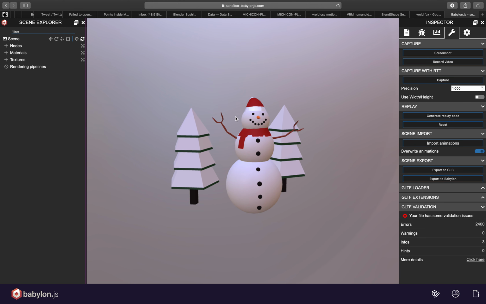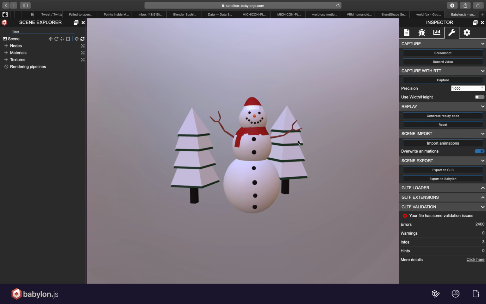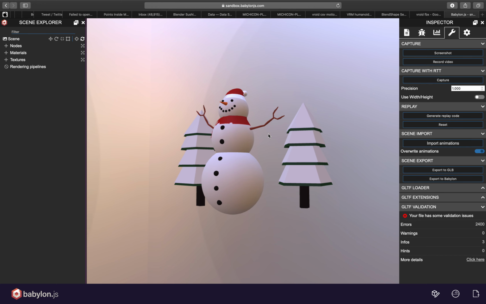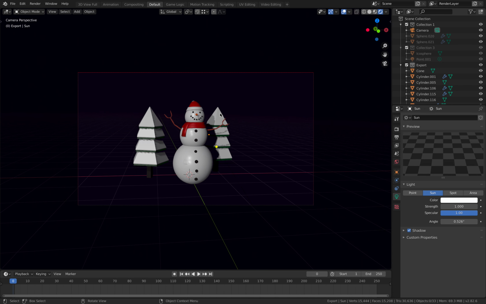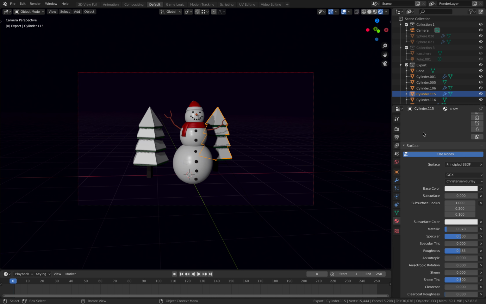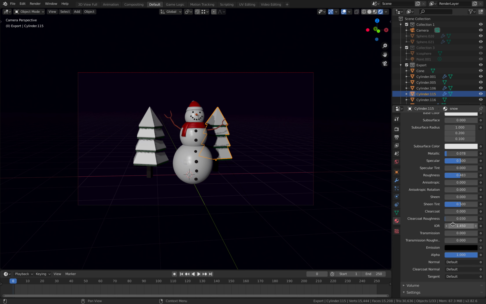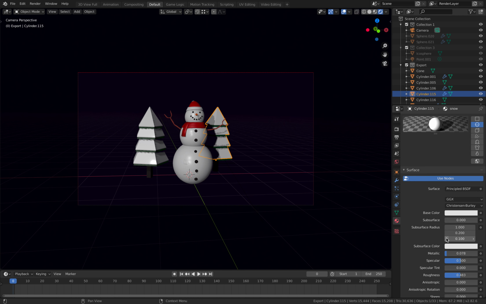I mean, we can actually bake the ambient occlusions, and that will probably make it a little bit better. But I like the snow. I like it to be maybe more metallic. So let's try that. This is something to do with the clear coat. I like metallic, a little bit of metallic roughness. Roughness more. Okay.